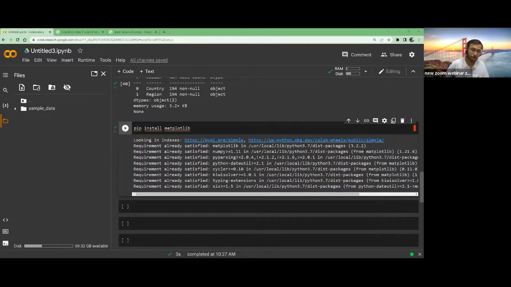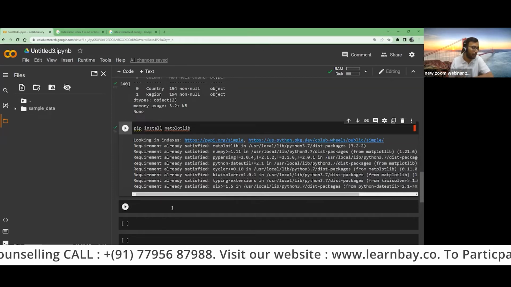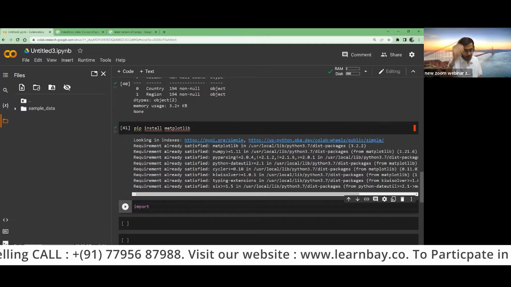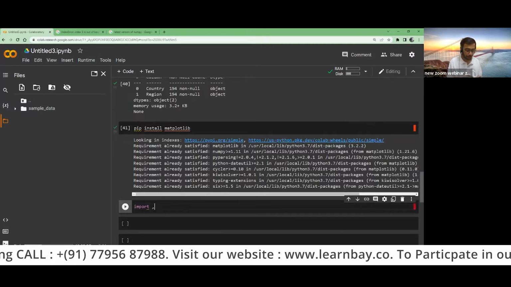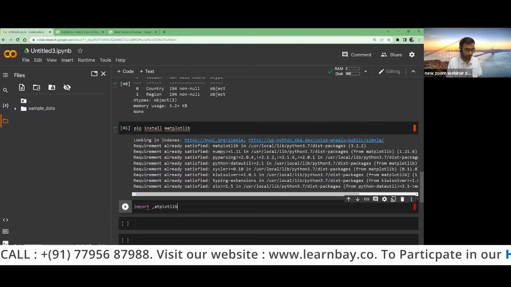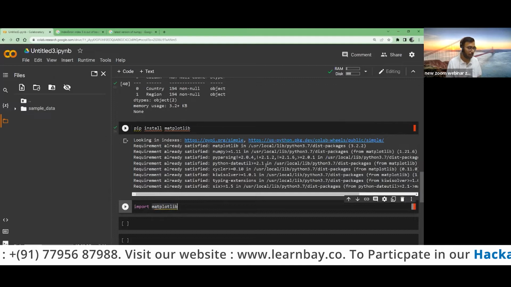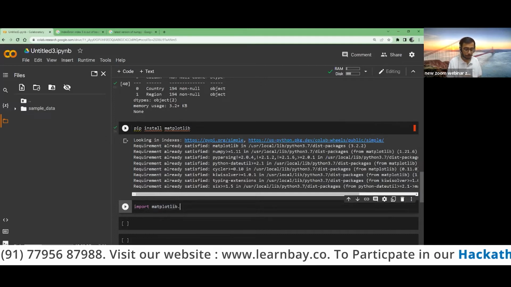But most of the matplotlib utility lies under the pyplot submodule. There is a submodule with the name pyplot, and most of the functionalities and methods that we use in matplotlib lie in pyplot. So that's why we generally import pyplot. Let's import pyplot only, because we don't want our system to get heavy by importing the complete matplotlib library. This is how you write it: matplotlib.pyplot.